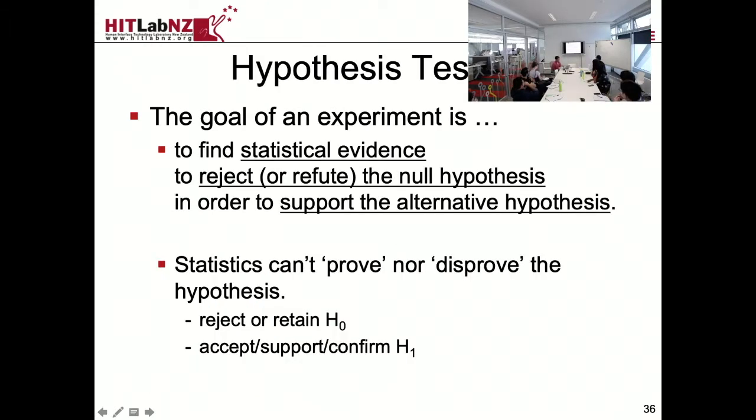So the goal of an experiment is that we want to find the statistical evidence, and using the result we may want to reject or support the hypothesis, right? You have to think about it. Statistics is just a kind of chance, a level of chance, right? So even though statistics says there is some chance, p-value is less than 0.01, it doesn't mean 100%, right? We just rely on a high level of chance. So think about it.